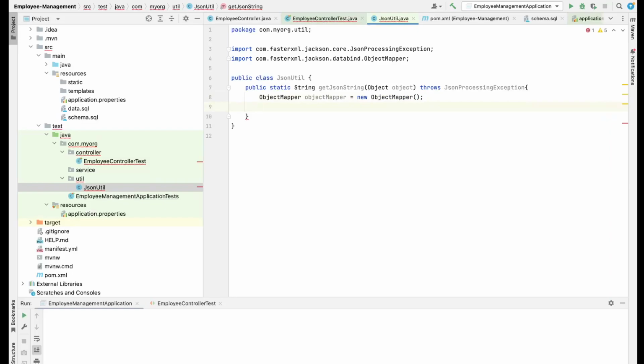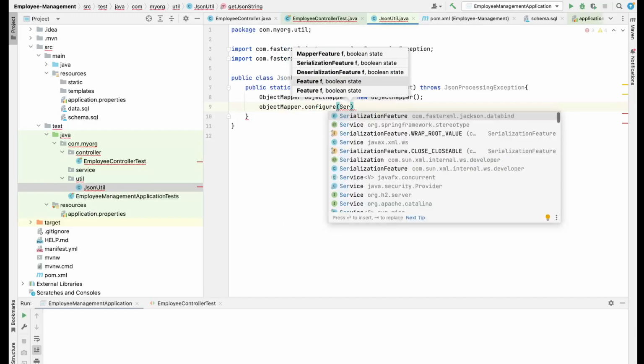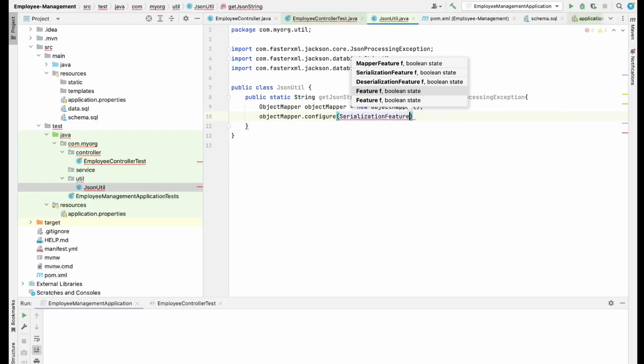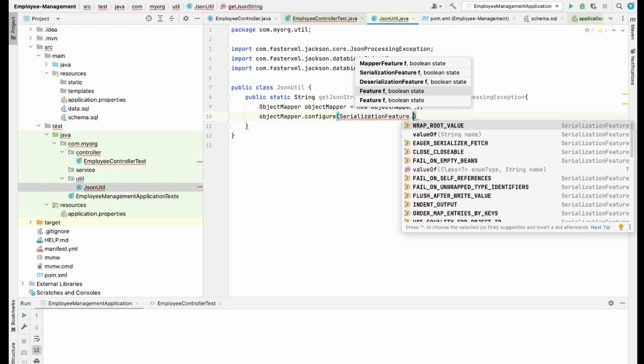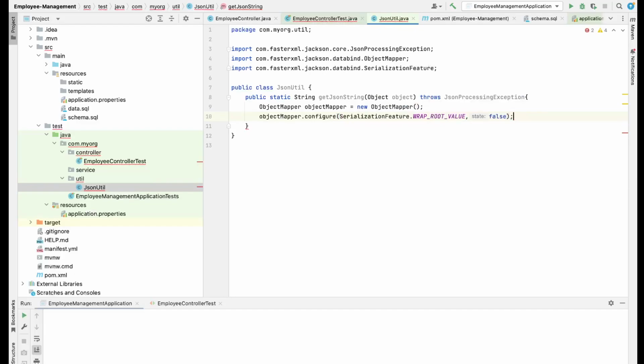With this object mapper instance, you can configure the object mapper. We need to configure it and provide the serialization feature dot wrap root value. This is one thing we need to do, and it takes one boolean parameter, which we can set to false.